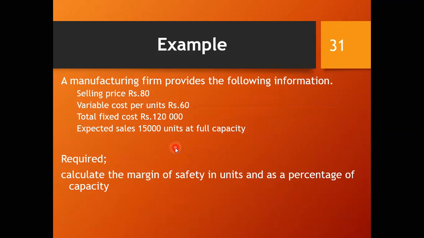So what is the break even? 120 divided by 20, that is 6,000. So break even point is 6,000. So expected sales is 15,000. So then what is the margin of safety? 6,000 divided by 15, so therefore 40%. Right? You need not have any complicated calculation for this thing. But this relational understanding holds a key to learning.